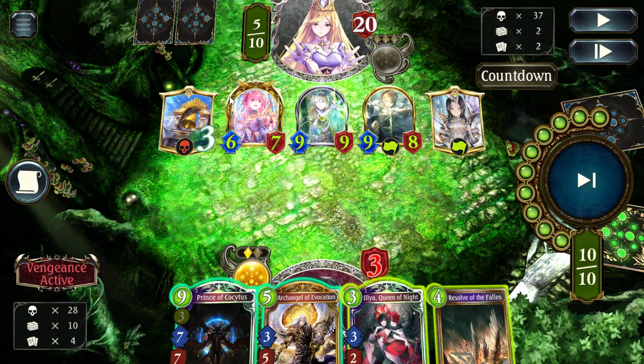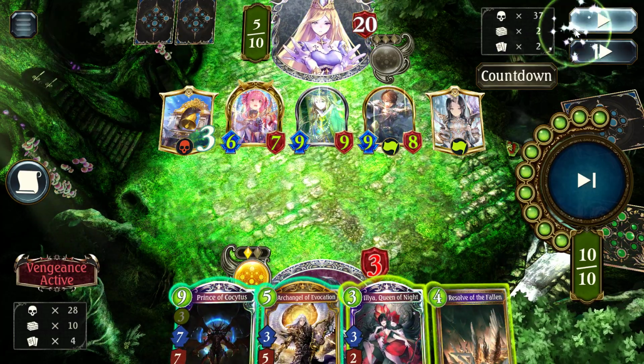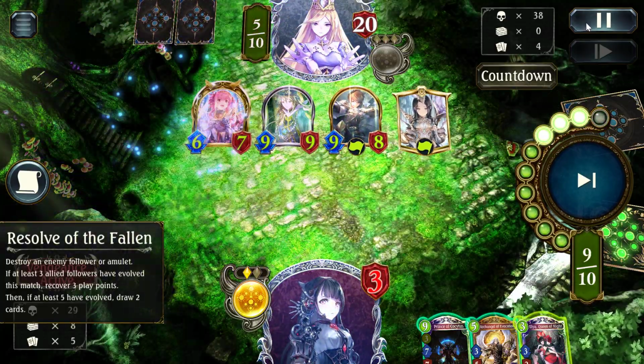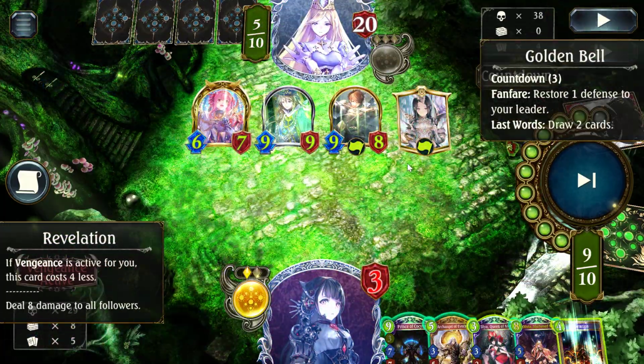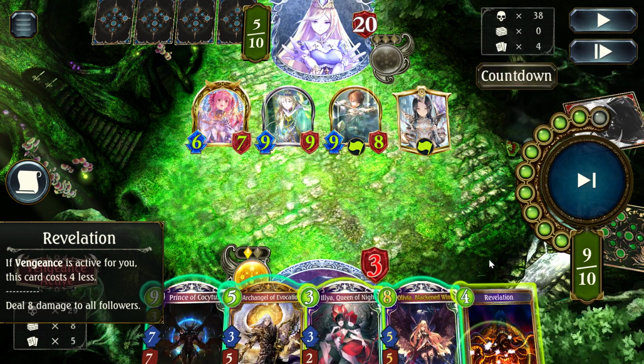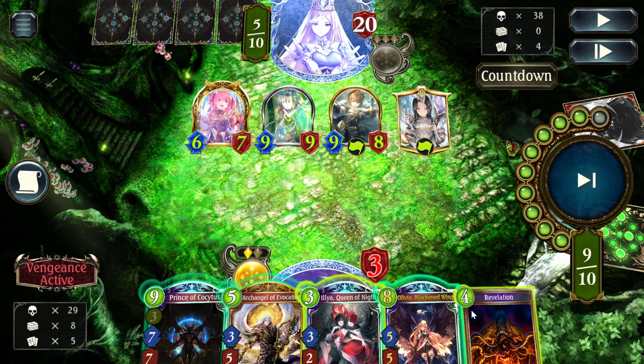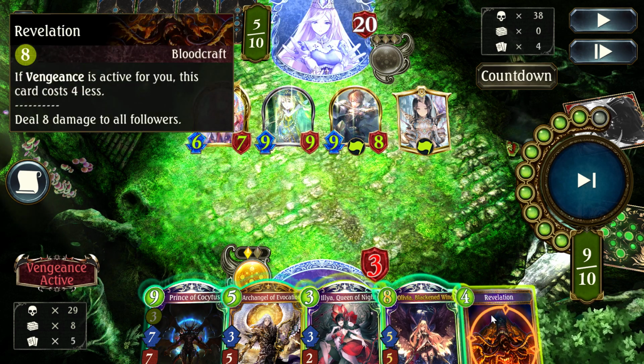So in theory, we're thinking, what do we destroy? We should destroy the Golden Bell. We destroy the Golden Bell. So now he's instantly going to lose on the next turn because he has 0 cards in his deck. And we're thinking, wow, well, we found Rev as well.